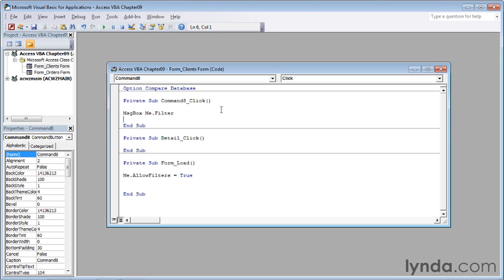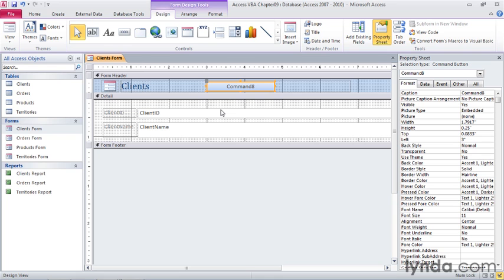So what this will do is when the command button is clicked, it will open a message box displaying text describing the filter. So I'll press Control S and then Alt F11 to go back. And just to make things a little bit more clear, I'll go ahead and edit the command button. To do that, I select the text inside of the command button and I'll call it Show Filter, S-H-O-W, space, F-I-L-T-E-R, and press Enter. Now I'll press Control S to save the form and then Control W to close it.